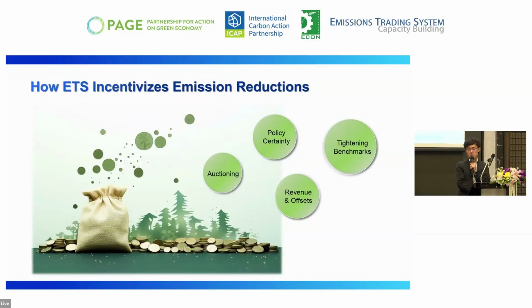And in general, I believe incentivizing emission reduction should, for sure, give a tightening benchmark for allocated emission allowances, and then give companies long-term policy certainty. And with the auction, it could not only raise revenues for reinvesting in addressing climate change or in technology renovation to help reduce emissions more, but also help meet the requirements from tightening the benchmark, which allocates fewer allowances to them.